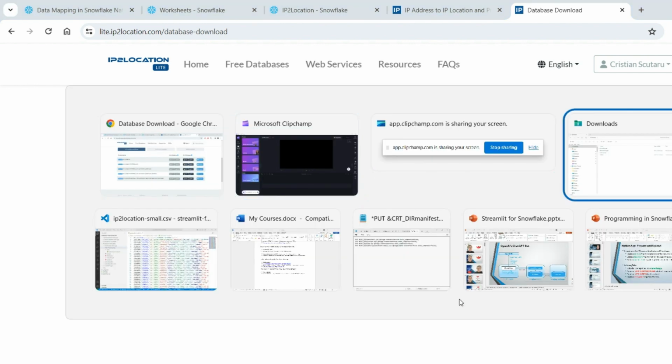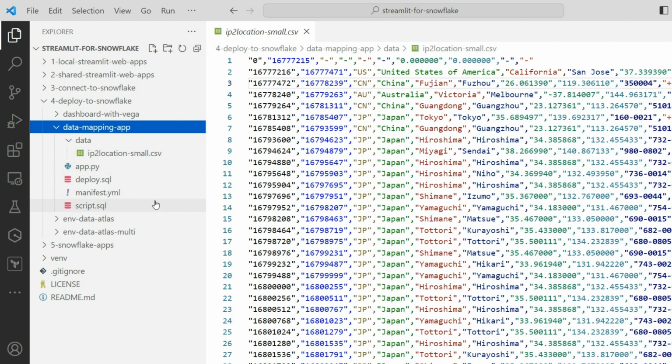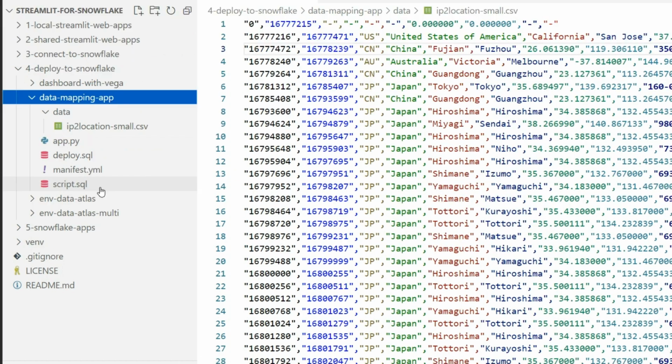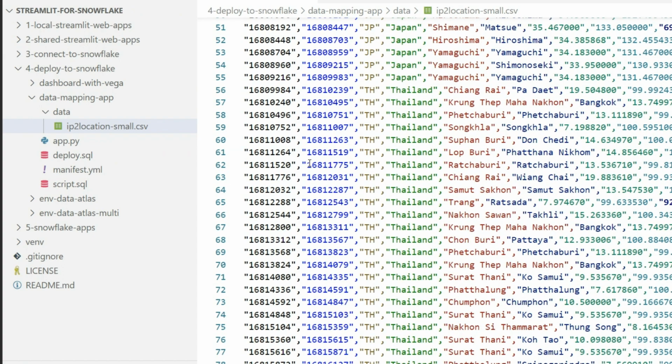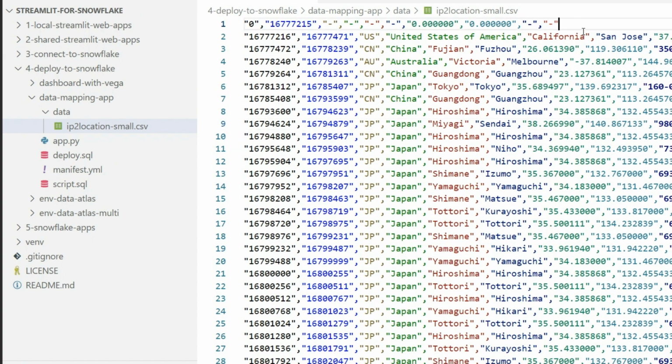Let's switch to the Python project because I built everything here. It's not at all complex. You can see under data mappings, in the IP2 location small CSV, I just isolated 100 entries. As you can see, that's a CSV file. Here we have a range of IP addresses between this and between that. You get the other information here, but we'll walk through right away.